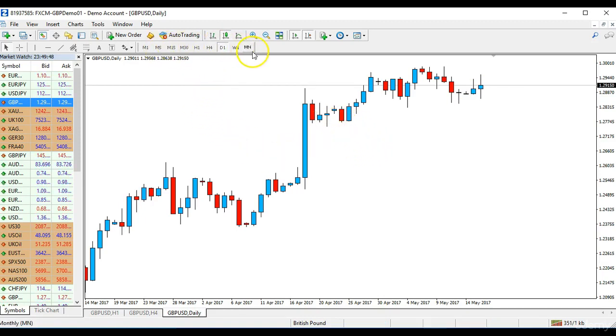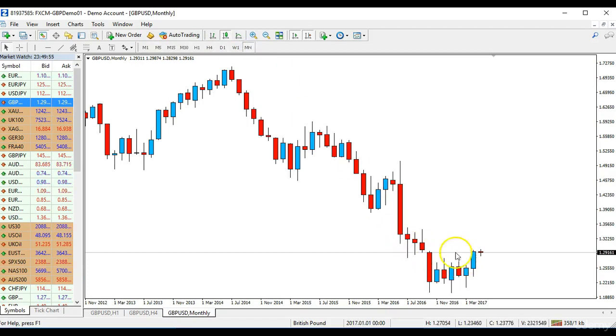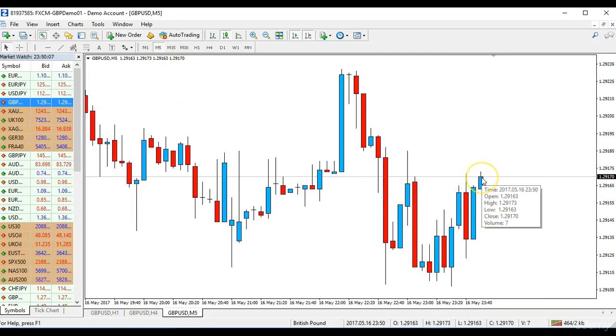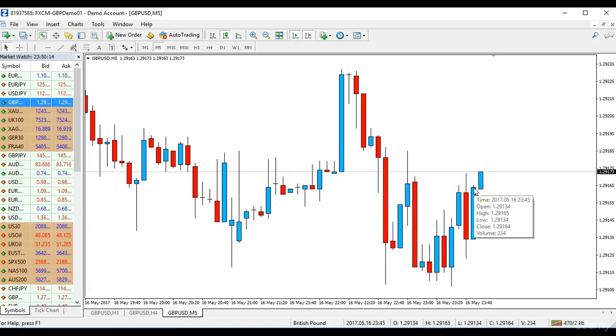Likewise, these are the different time frames, the different time periods. If you went on to the monthly chart, the candle would give you the open, the close, the high and the low of what it did that month. If you went on to a 5-minute chart, the candle would give you the open, the close, the high and the low of what it did in the last 5 minutes. So here, for example, is the last 5-minute candle, and here is the next 5-minute candle. These are the different time frames, and these are candles.